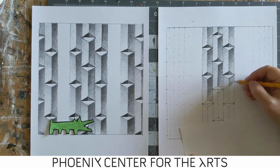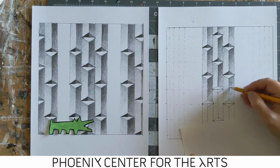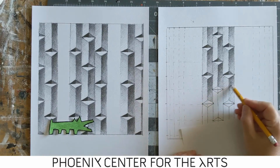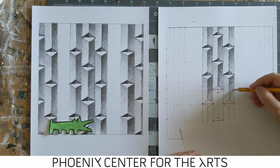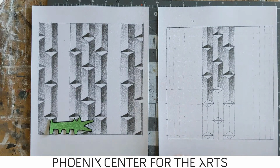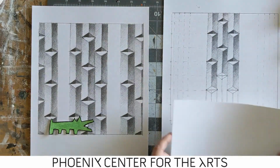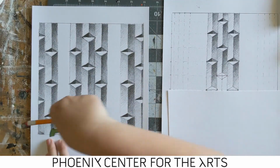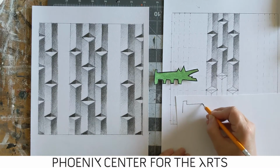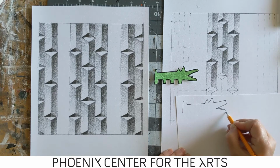That's the last one I'm gonna work on, and I'm gonna show you how I did my little Keith Haring crocodile. And that's how you build the whole thing. Keep going down to the sides. And because I call this project the bamboo forest, I decided that I'm gonna use this little thing, one of Keith Haring's creatures, which is some kind of alligator, crocodile thingy.